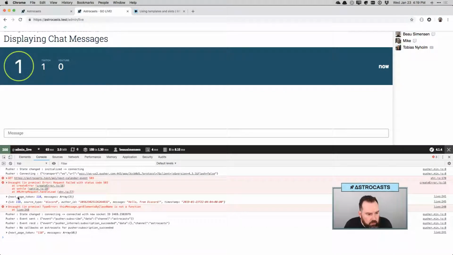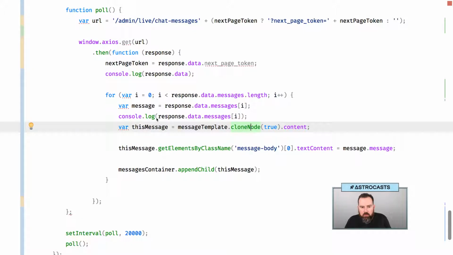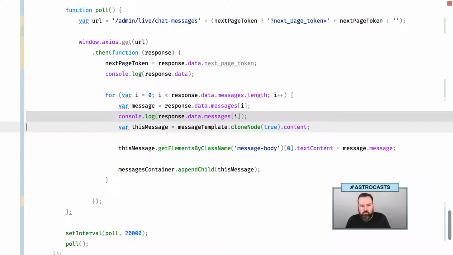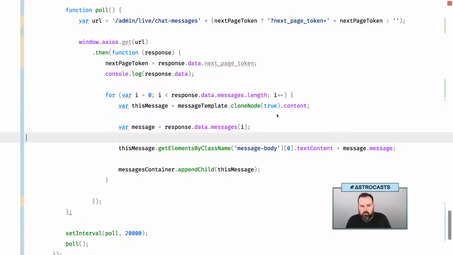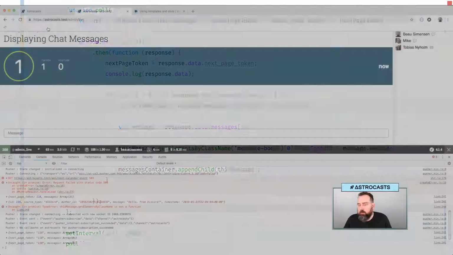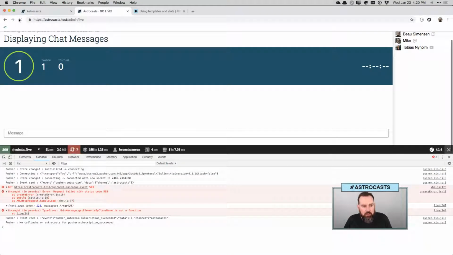What's it complaining about? Promise this message getElementsByClassName is not a function. Oh. So it's getting the content. So what I actually need to do is get the live node.